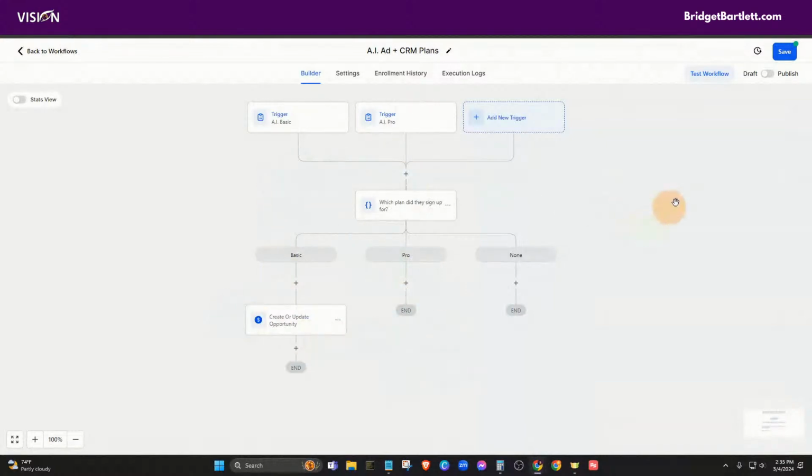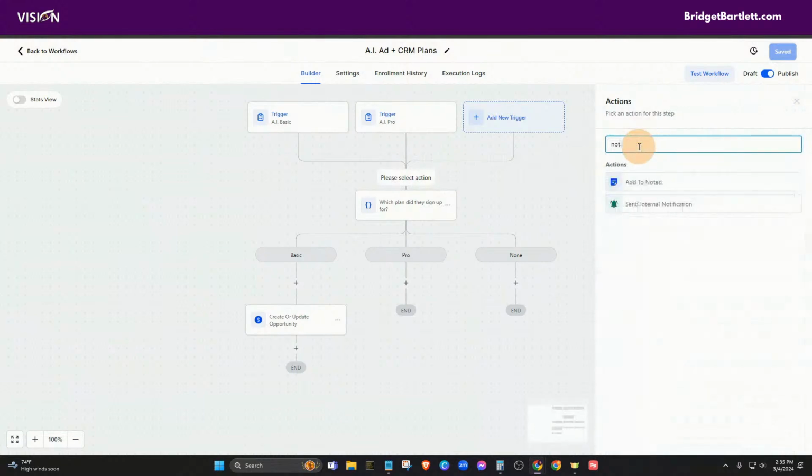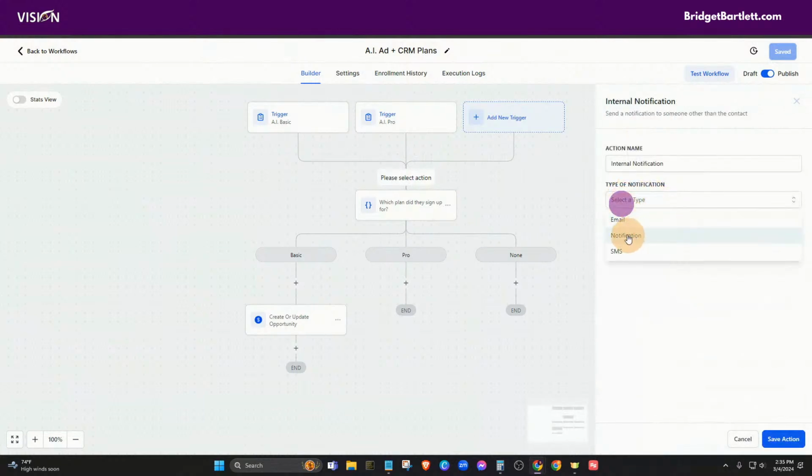So I can really build this out however I want to, but the important part is that I don't have to, right? The SaaS configurator automates this whole process, so I don't need this workflow. But if you are doing it on another plan that does not include the SaaS configurator, what I would say for sure is that in your workflows, whether you decide to branch this out or not, when someone purchases these products, you're going to have to notify yourself in some way. So I would do an internal notification. I would say either send yourself an email or an SMS, but you just have to keep in mind the customer journey.